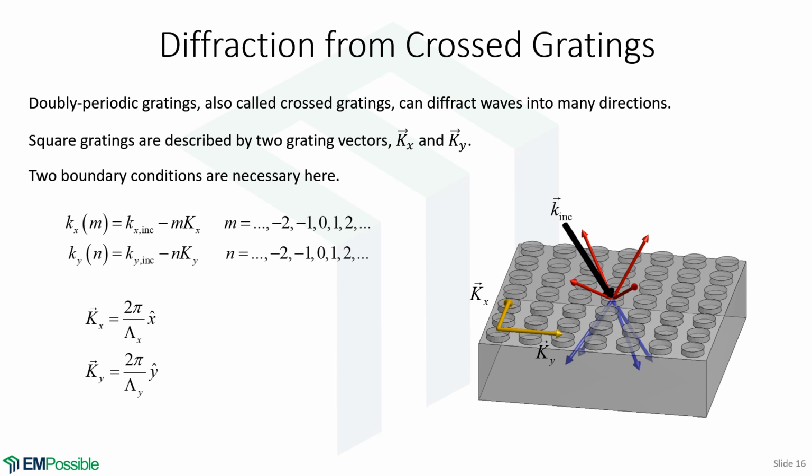Now when we phase match into a crossed grating, because we have periodicity along two directions now, we have two phase matching conditions. So assuming the grating's in the xy plane, we now phase match k sub x and k sub y. And notice I'm using different integer indices. We have an m and an n here. So we have two components now that phase match into this diffraction grating. Now if this were not a square array, the directions we would choose here are not x and y. We would choose directions along the reciprocal lattice vectors of that 2D array.